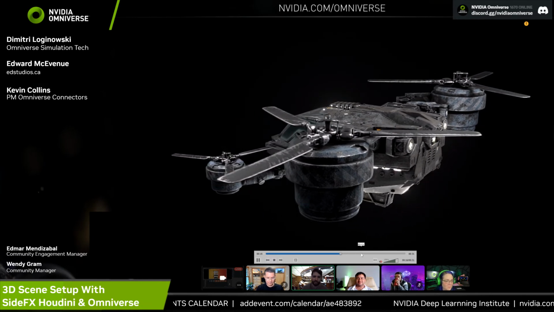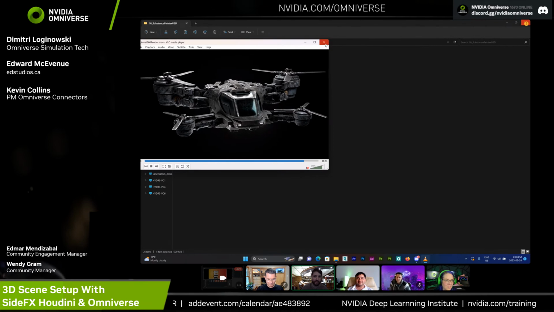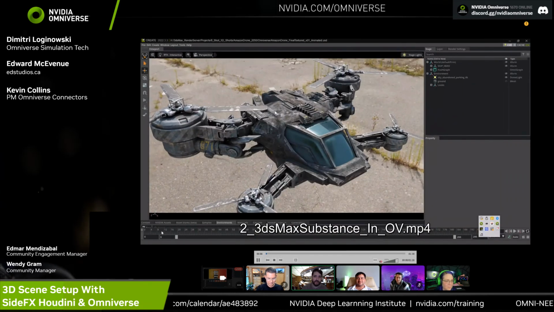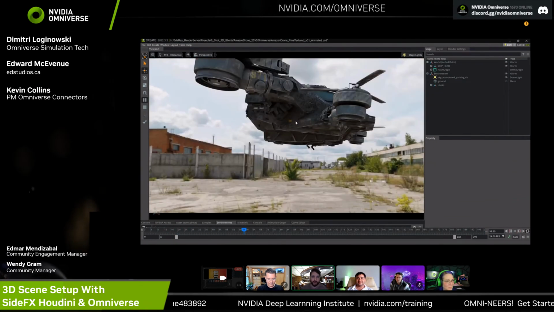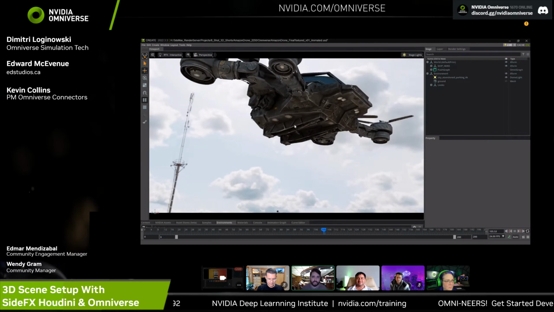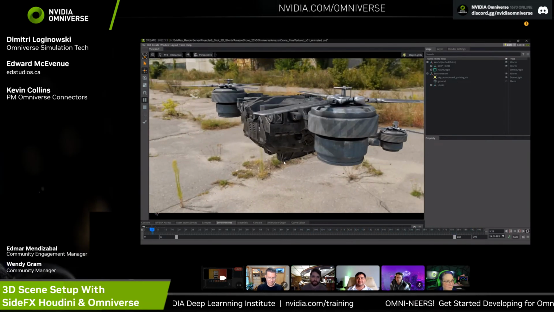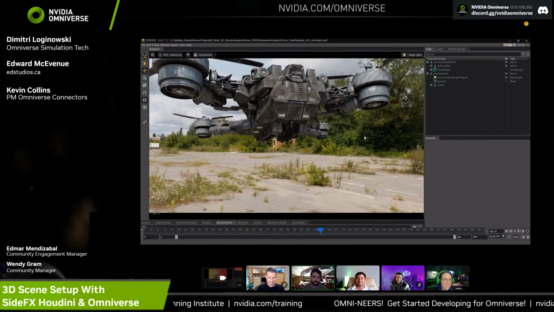This is just an asset I'm working on for a short film. It was all modeled in 3ds Max, unwrapped with Rizom, and then painted in Substance Painter. Initially I was doing the look dev in V-Ray, but then I brought it in with one click directly into NVIDIA Omniverse, did a bit of animation on it, and this is where the fun begins, where you can start laying out your shots and really plan out the short film that you want to create.